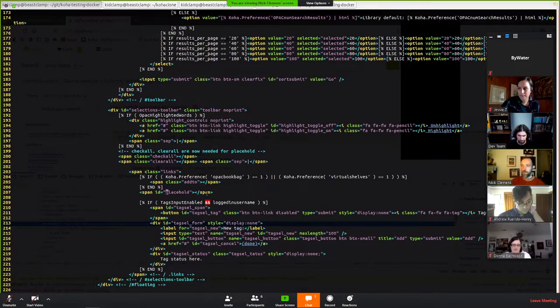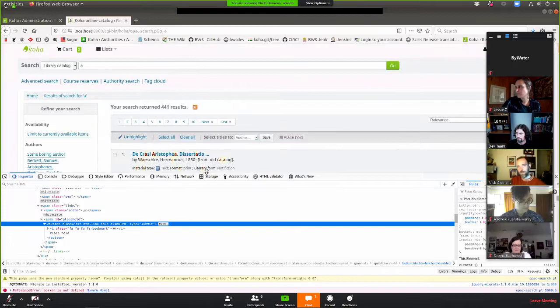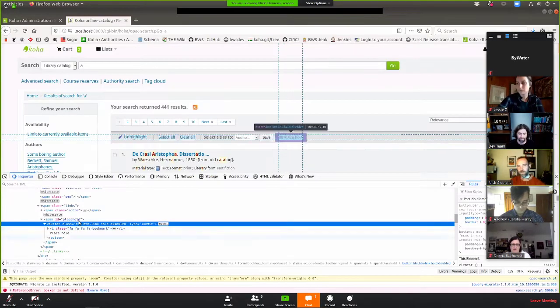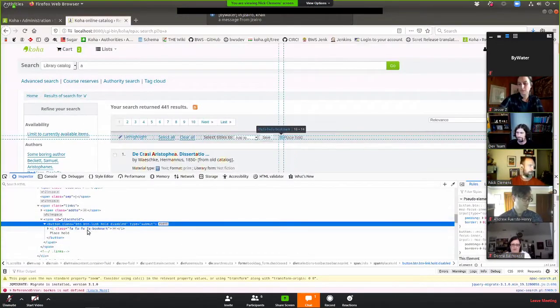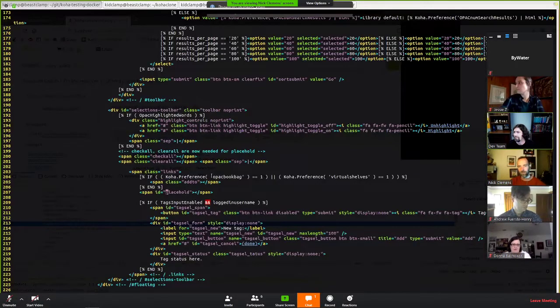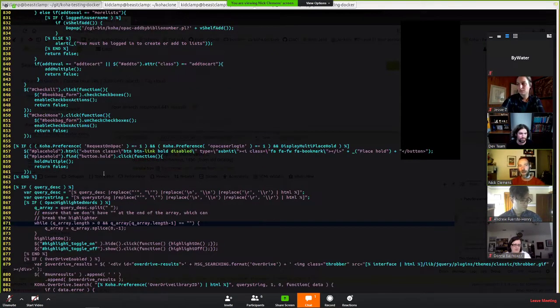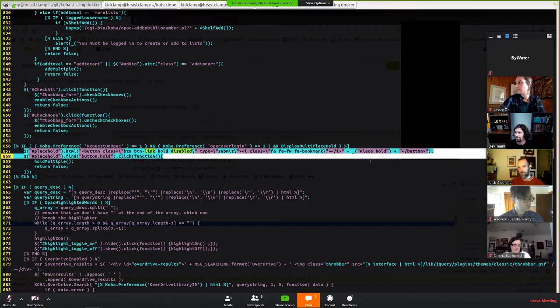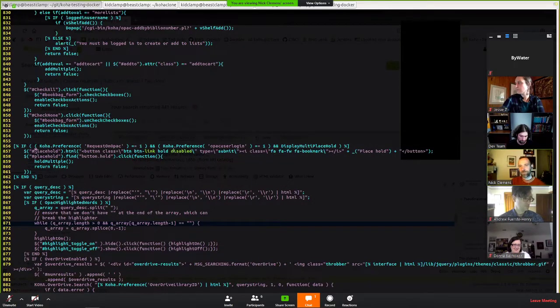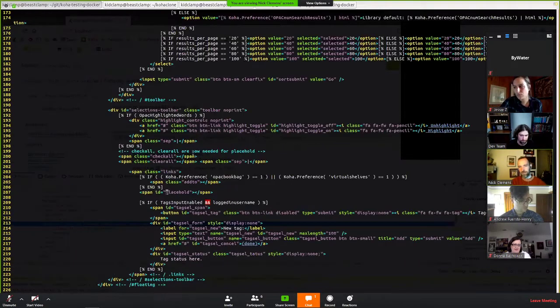So if you see an empty span like this in the template, and over here, it's not an empty span, the assumption there is that JavaScript is playing a role here, because we've started with nothing and we've got something. JavaScript magically put it there. So I'm just going to keep searching for place hold within the thing. And there we go. I found the JavaScript, which shows that everything is disabled here. That's not great. But again, there's no logic. We don't know why it's disabled. So I would probably keep looking for placehold, and that's all of it is.